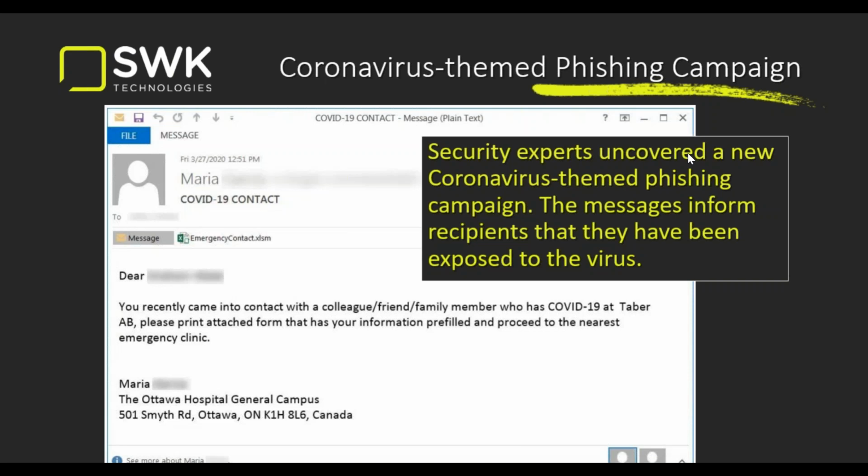Anything that you click on in this email, you click that emergency contact, you click anything else in these emails, sometimes you'll even get a phishing exercise that says you can't download the image. If you want to see the image, click here. Even that link is a method in for the hackers. So these kinds of emails are such a wonderful and simple example of how the hackers are taking advantage, that if you're not educating your employees on the severity of these things, and if they don't know who an email is from, if they don't read the inbound address very carefully, an I can actually be an L. That's how sophisticated these hackers are getting.